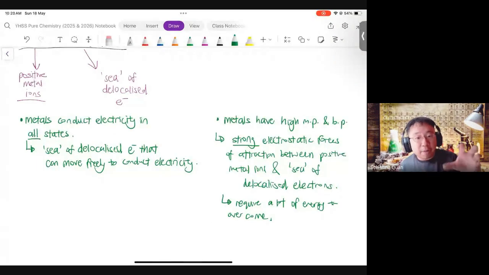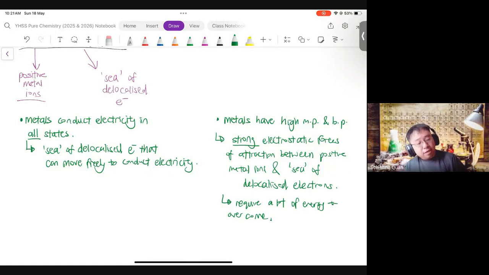Of course, there's other parts of this chapter, such as alloys, which we have gone through as we went through the Term 2 Week 5 database question. Why are alloys used to make coins, ornaments? Why are alloys used? Because they are stronger and harder. How do you explain that alloys are stronger and harder? Please revise this from the metallic bonding notes as well. Today, I really want to just focus on the metallic structure itself.